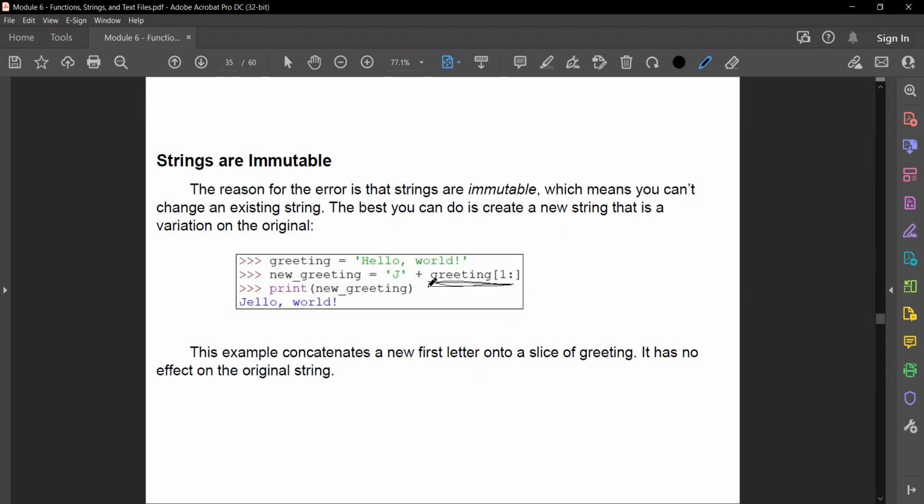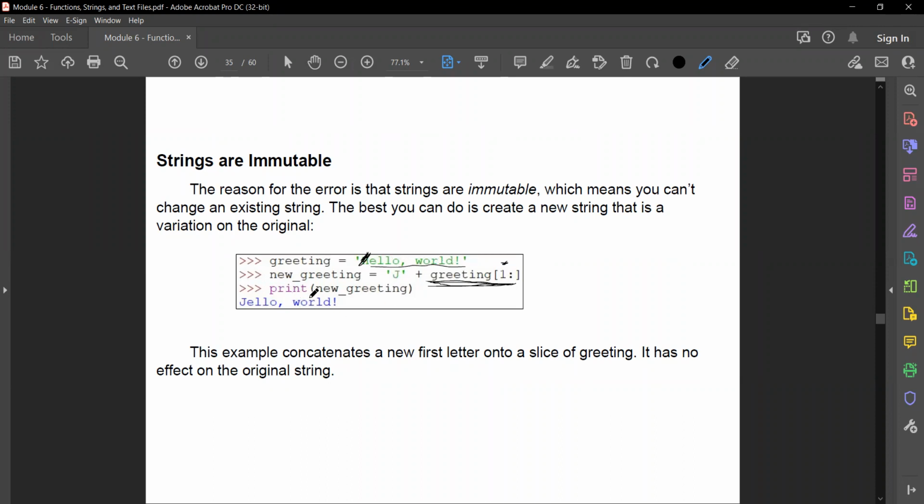Nag-slice tayo dito. So meaning saan tayo nag-start? In-omit natin lahat. So meaning ito lang yung nawala, yung first character kasi 1 to. Okay? Then in-add natin yung J. So J plus ito.